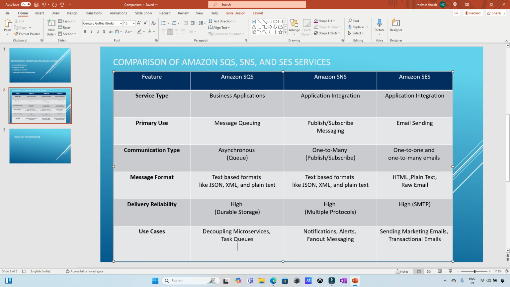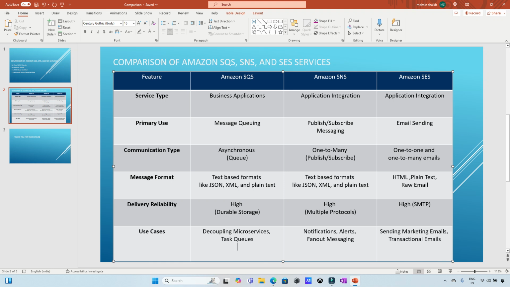This is called a decoupling architecture. It means there is no dependency of the components on each other. So SQS mainly takes care of decoupling in microservices and task queues. Its most common use case is task queues.